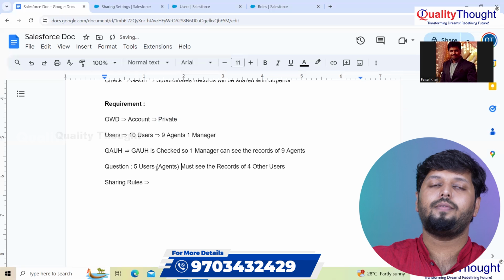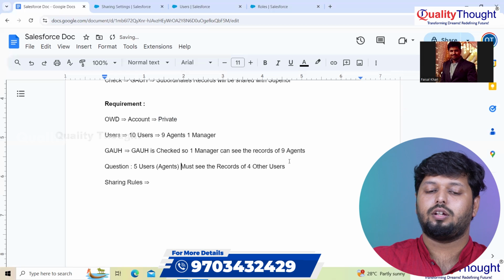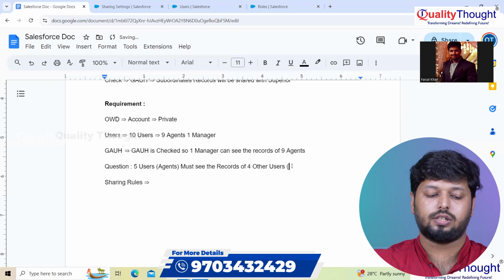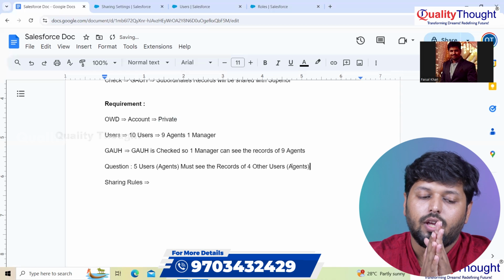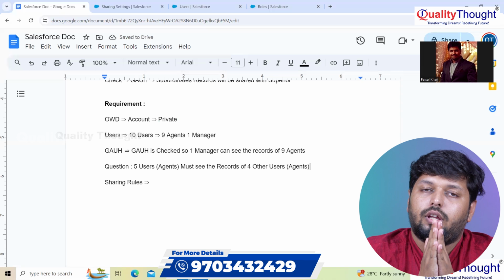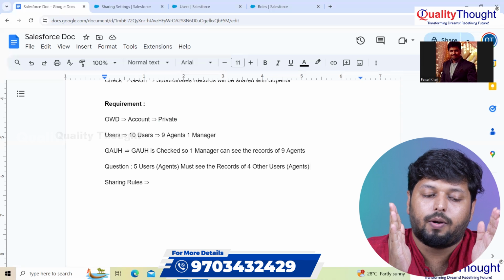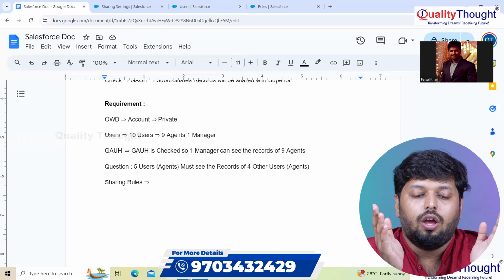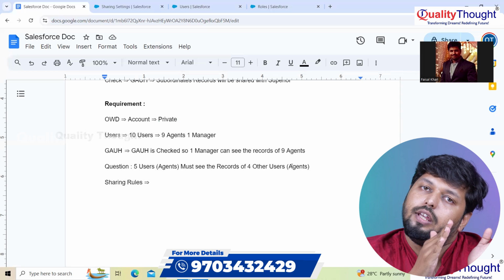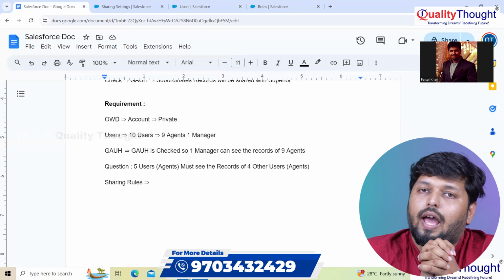Let's say 5 agents and 4 other users, which are also agents. If I change from private to read only, in this situation all 9 users can see each other's records. But that's not my actual requirement.